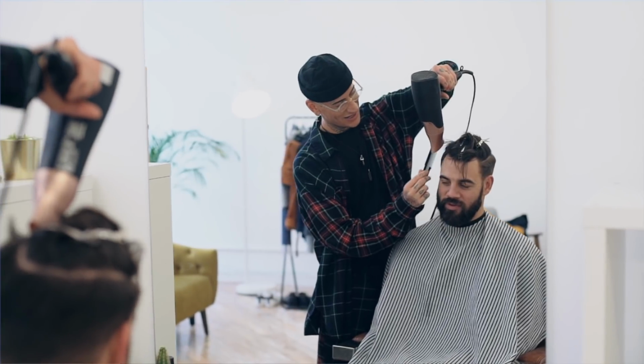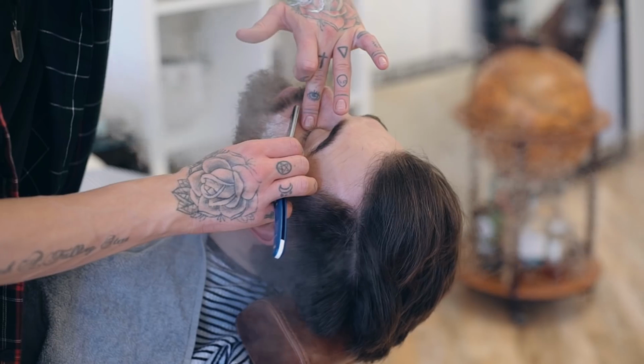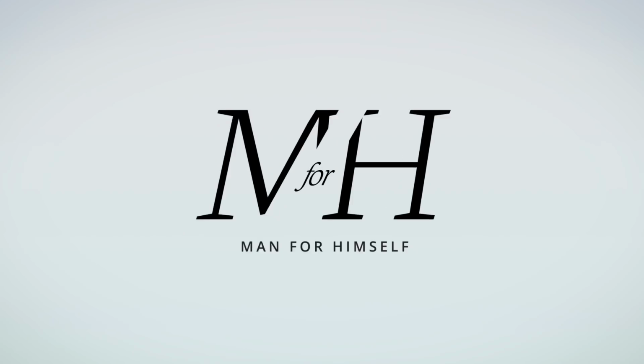Charlie's actually just done a really cool cut and style and beard shave and shape up with Timothy, so I will link that in the card up there. But in this one, I've got quite a few pictures and videos of ones that you guys have sent him, and we're going to give you, or you certainly are, some hair advice.